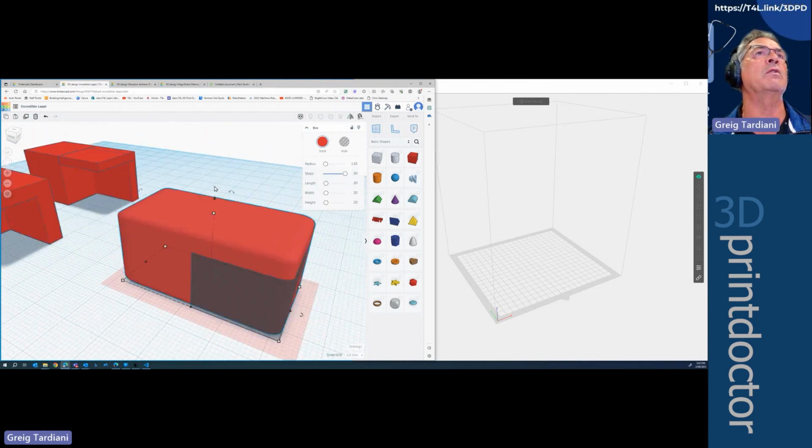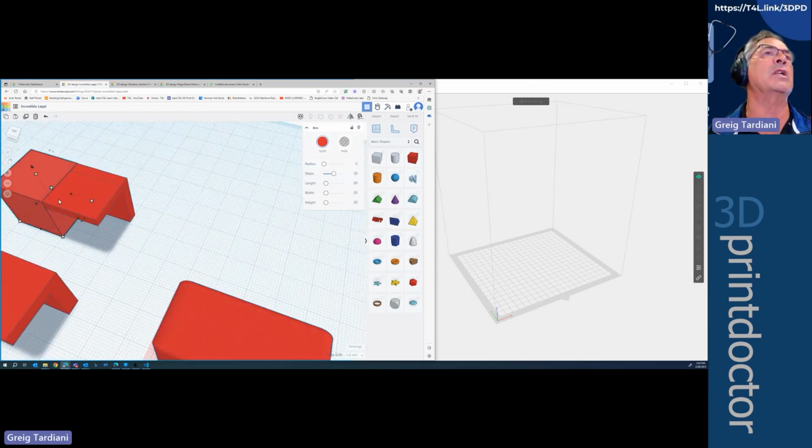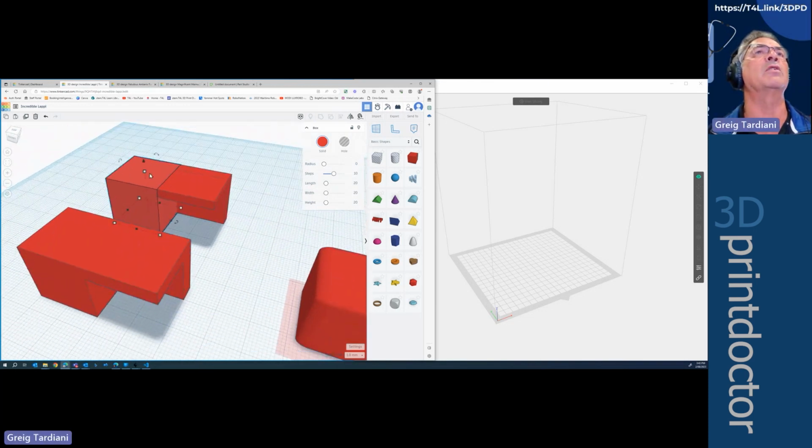Now, if you try to do a fillet on all the edges with this one, here's the tricky bit, and I've segmented it out. If I try to do the fillet here, or the radius, it does it on each individual object. Now, this might be something that works when you're actually designing things. So have a look at the way you're working it.